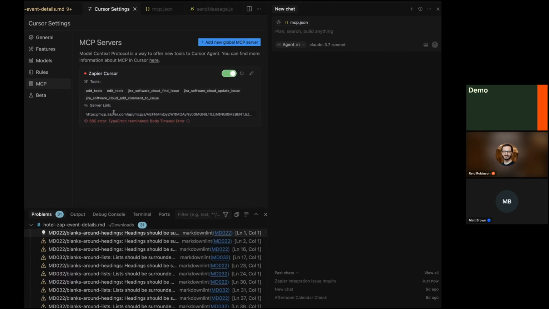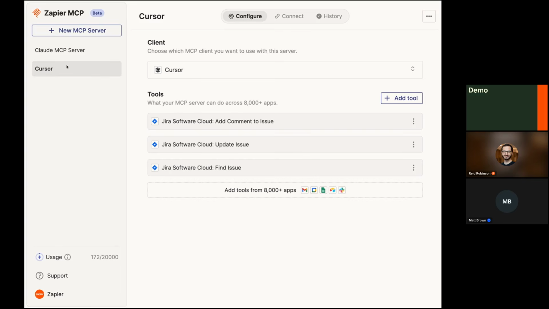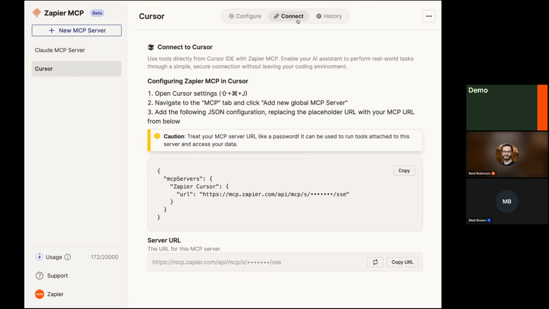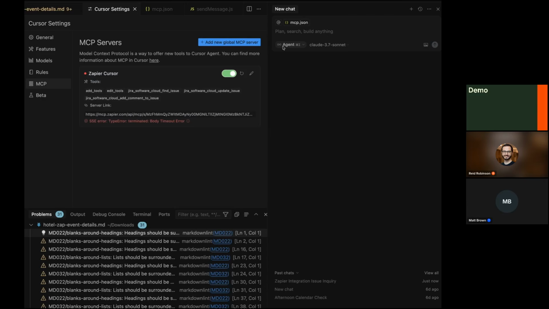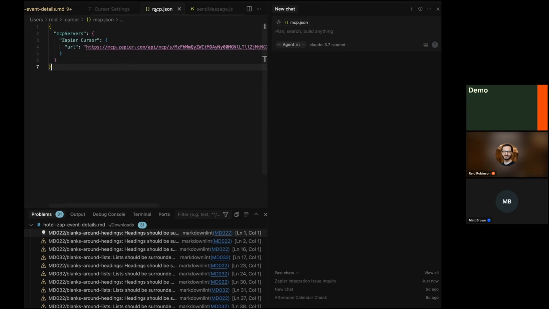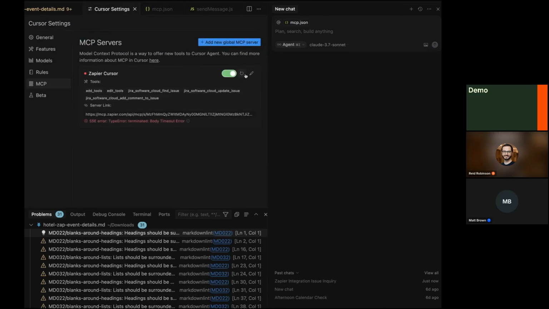And as you can see here, we've got our MCP set up for Cursor. I should quickly show that if you're looking to do that, the way that you're going to do it for Cursor is, again, you just go to that Connect tab, and you can see here that there are instructions for Cursor. And this one is really straightforward because you just copy this. And when you're back in Cursor here, you're going to go to your MCP file and just paste in exactly what you got from Zapier. Let's give this a refresh to wake it up.